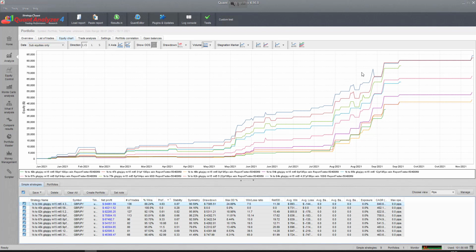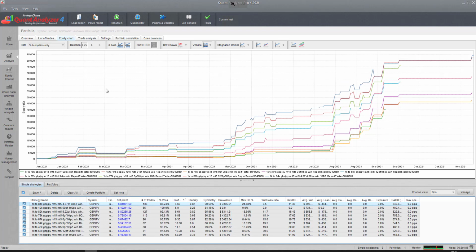That one's made the most profit. So what I'm going to do is just use this and figure out which one would be the best one for me to put into the portfolio. I'm going to put this into the portfolio starting with 0.01 lots and taking off the auto lot, and see how we get on.